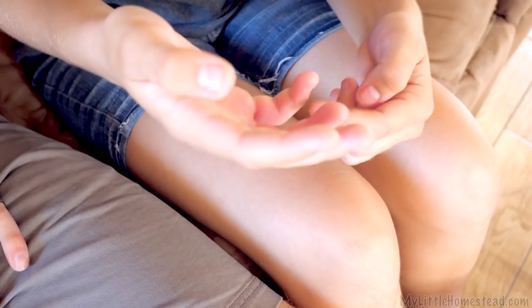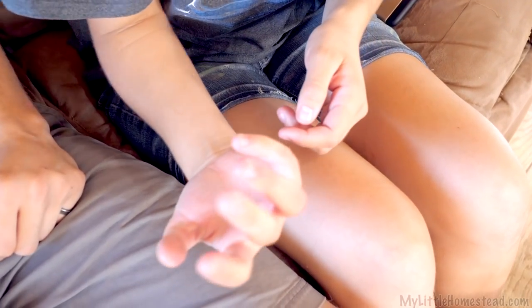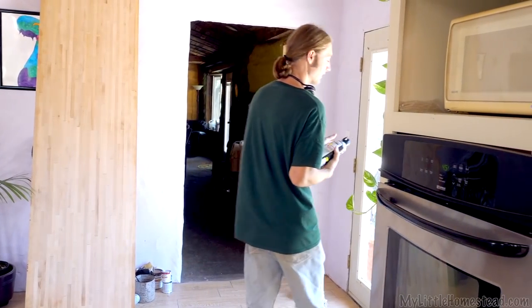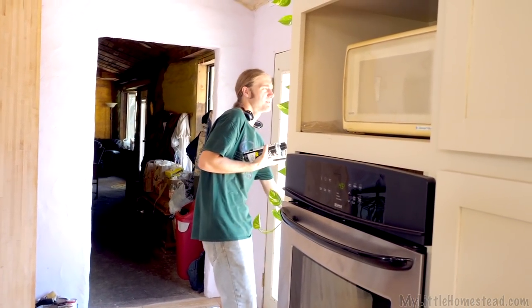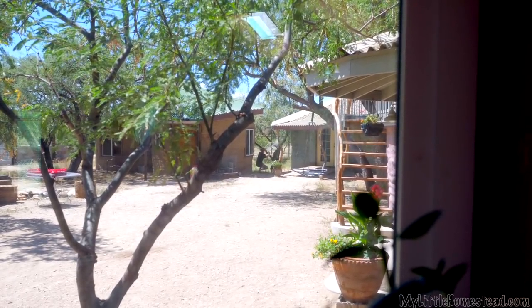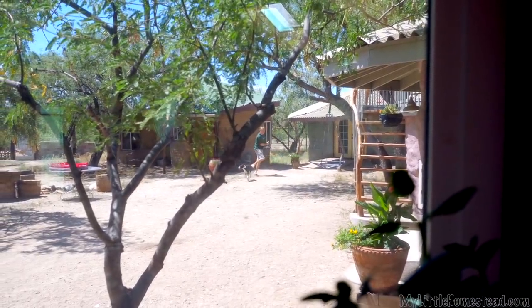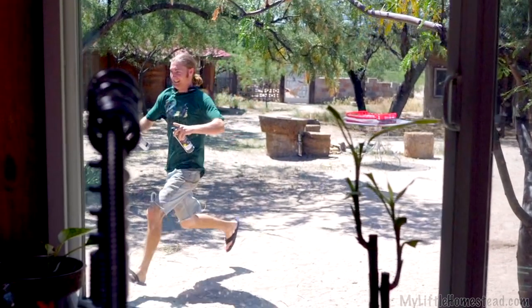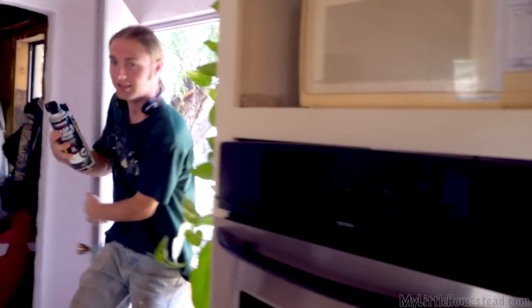We have a wasp infestation. I got stung three times — it's swollen, and one got kind of trapped between the fingers. You can't move it very easily. I normally wouldn't kill wasps, but we have to do it because it's so bad. I'm going to double sprayers and go out. Wish me luck — I don't like wasps. I can deal with bees, but not wasps. Did you get them? Yeah, we're okay.